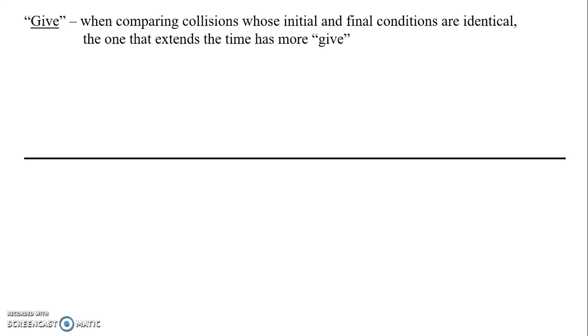So we can show that with the graphical interpretation of the equation, that no matter what, you're going to have a certain change of momentum or certain net impulse on you. You can get that with a large net force through a short amount of time, or a small amount of net force extended through a longer change in time. Again, the situation that extends time is the one with more give.